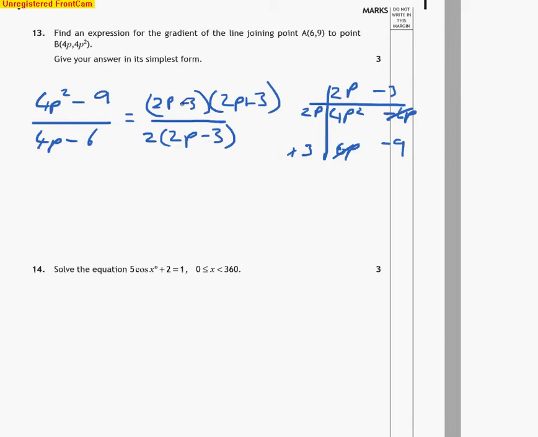So again, if you look at the bottom, it gives you a clue for what you might get on the top. Okay, so to try and factorize this, think of your table, think of what two numbers are going to give me 9. It's going to have to be a 3 and 3, minus 9, well one's going to be minus. There's no p term, so I know these two are going to cancel out, which means I'm going to have a something plus something and a something minus something. Okay, 2p minus 3s are going to cancel out, and you'll just be left with 2p plus 3 divided by 2.